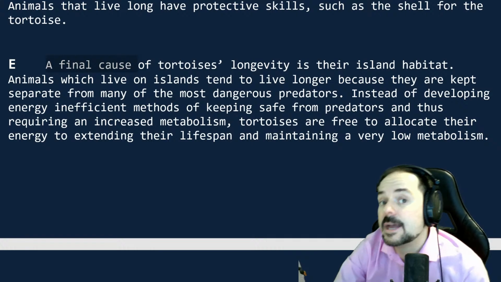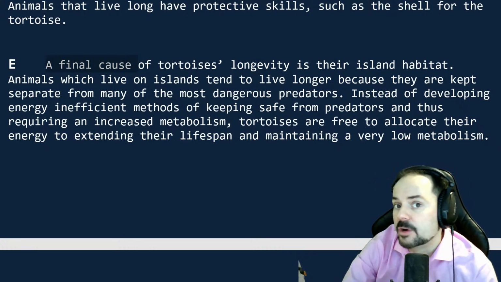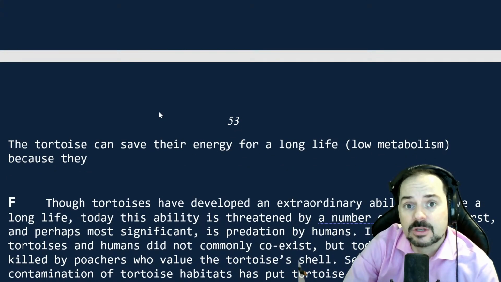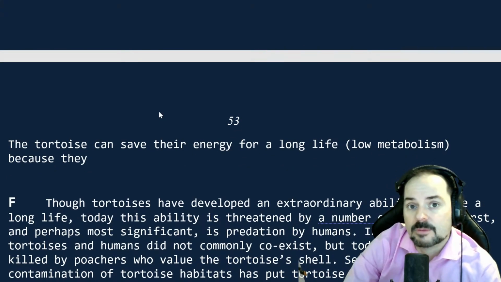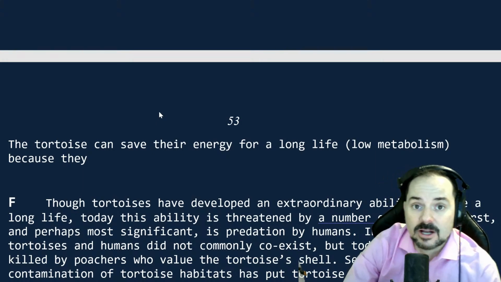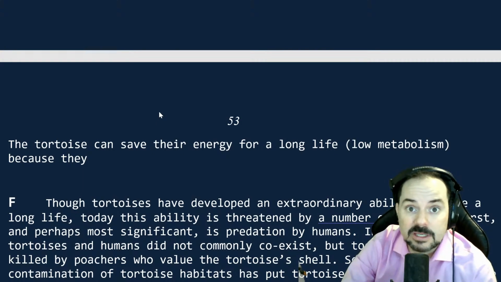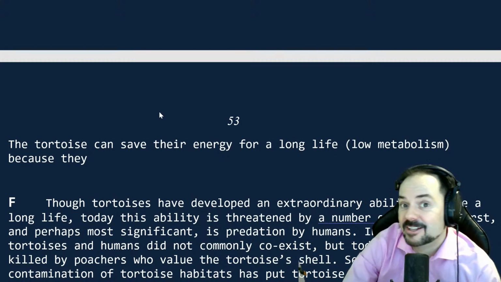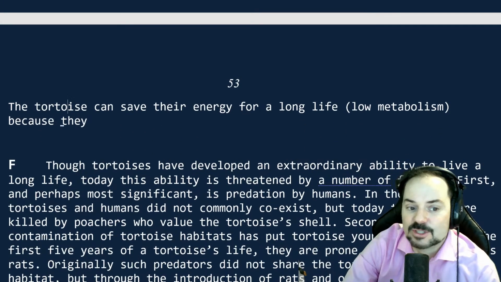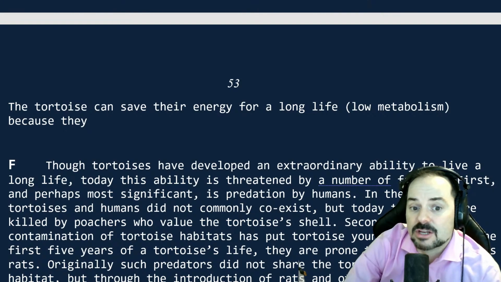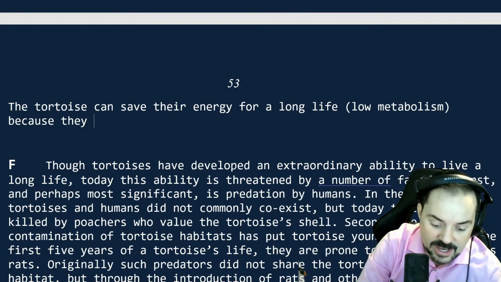So that's why they're able to move so slow and not worry about all of the different pressures of life, right? And it's kind of funny, it's true for a lot of animals. Even us humans, right? When I think about a really relaxing place to go for vacation, one of the first places that comes to mind for me is an island where I can sit on the beach and not worry about life, and people can't call me, people can't bother me, right? I'm on the island like the tortoise. So it's not just the tortoise that can escape the problems of life on an island. It's a lot of animals that can do that, including humans. So the tortoise can save their energy for a long life because they live on islands, right?